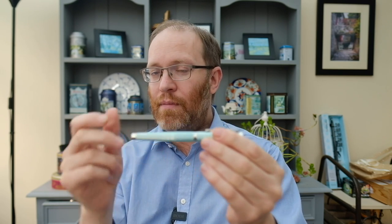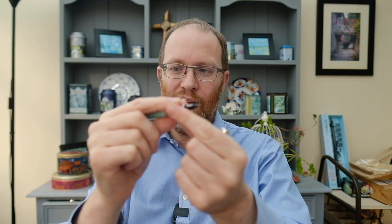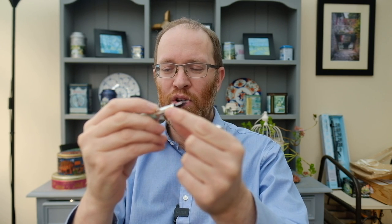Now, there are a few things which I'd love to see improved, and I will talk about those in a moment. Now, who's this pen for? Who is it not for? This pen is slender, so it's definitely going to be for people with smaller hands. And it's going to be for people who don't mind metal slick grip sections. I have found that I'm finding it a lot more comfy holding the pen further up the barrel than actually on the section itself. And that's just partly because I do have relatively oily fingers at times. This is a bit of a fingerprint magnet, and I did notice there wasn't a polishing cloth in there. It may be something which is included, I don't know, but in mine there wasn't. So if that is the case, a polishing cloth might be a nice thing to include.